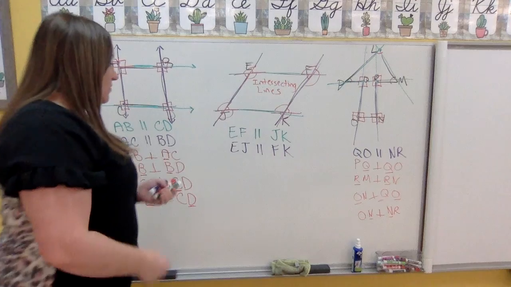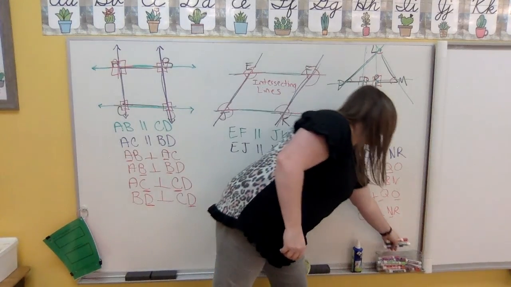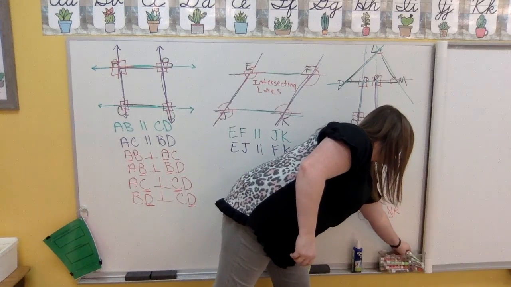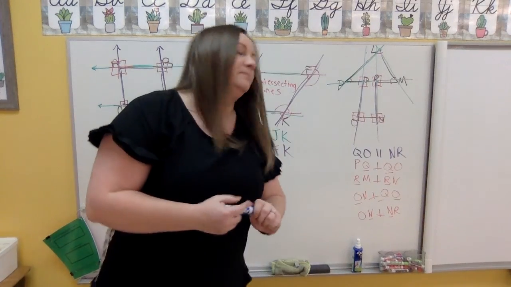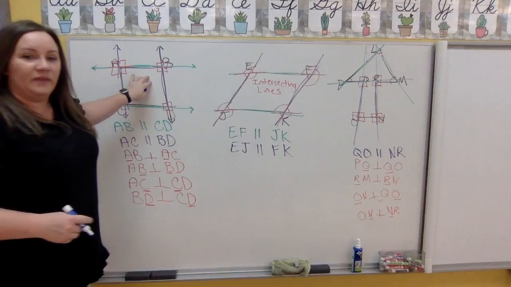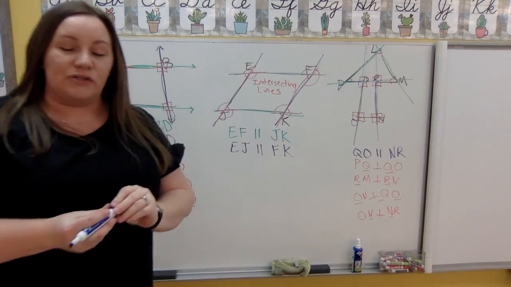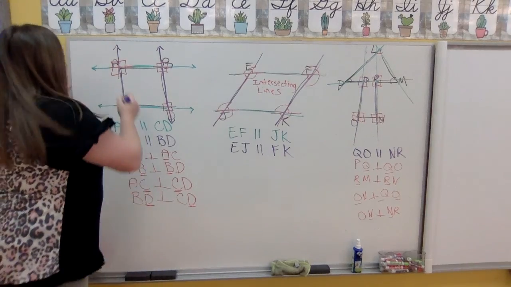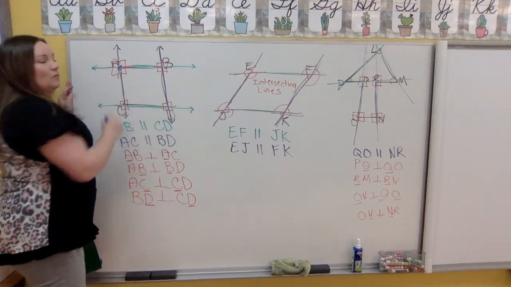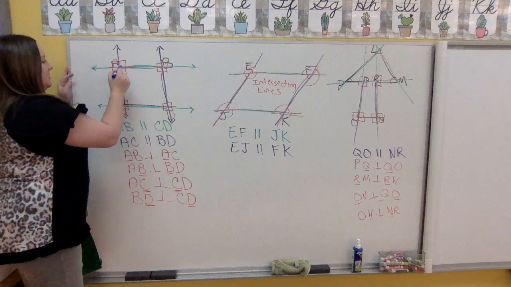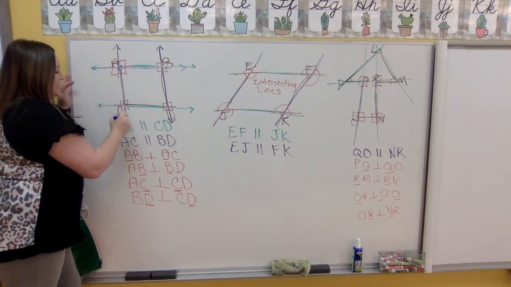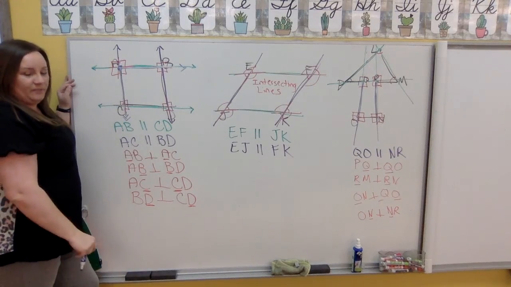When we're working with angles, I'm going to use these same shapes so that way you kind of have an idea of what I'm doing. But I'm going to switch to blue now. When I look at this, remember an angle is two rays connected by a vertex. So this right here would be considered as a vertex, and this would be considered as a ray, and going down right here is considered as a ray.